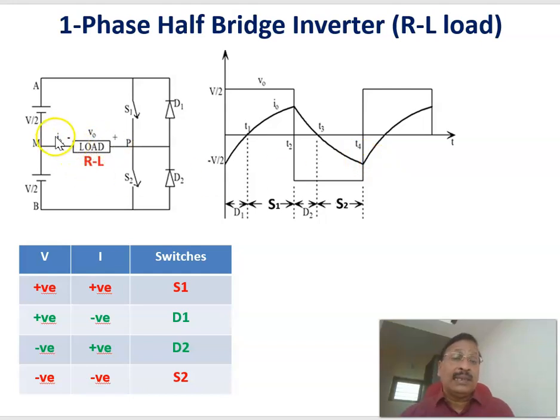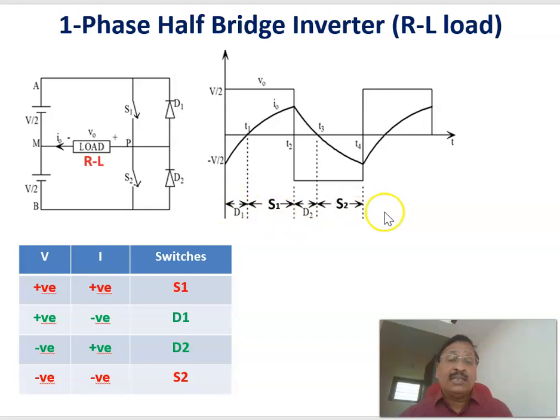Therefore, the current is negative. The current is opposite to here, and the voltage is minus with respect to here. That is possible when S2 is conducting. S1 can conduct only in this direction. Similarly, S2 can conduct only in this marked direction. Therefore, in the fourth case, from T3 to T4, we can see that when negative voltage as well as negative current happens, S2 can conduct. When S2 is switched on, it can have a negative current as well as negative voltage.